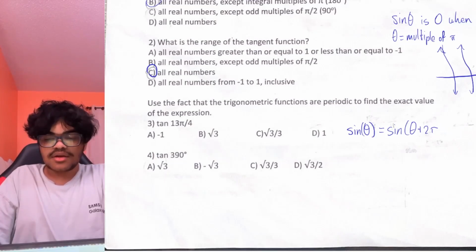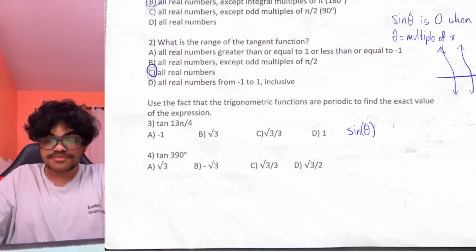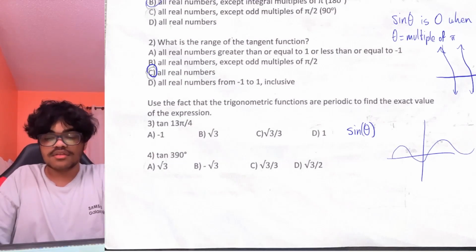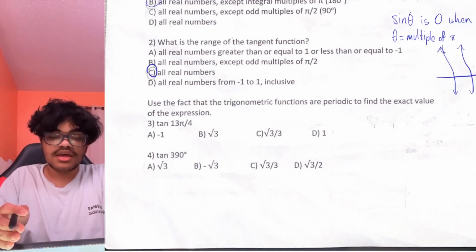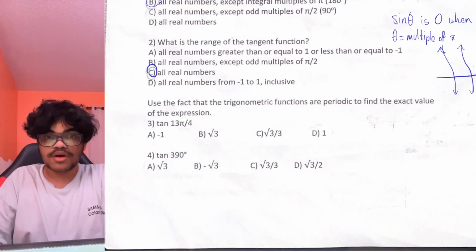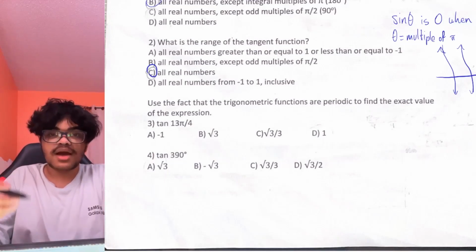Because you can see that in a graph of sine, it just keeps going up and down, up and down. I know it's a very bad graph of sine, but it has a period of 2 pi, meaning it just keeps repeating over the interval 2 pi. So 0 to 2 pi is going to be the same as 2 pi to 4 pi, which is the same thing as 4 pi onward. So you can just keep adding 2 pi over and over again, and you'll still get the same answer if you put it into the sine function.